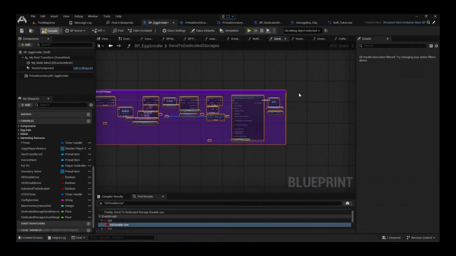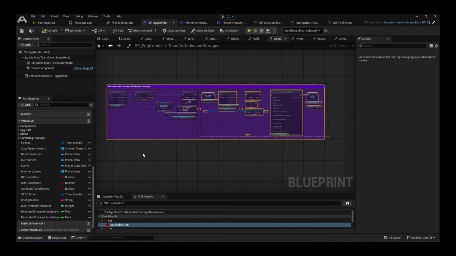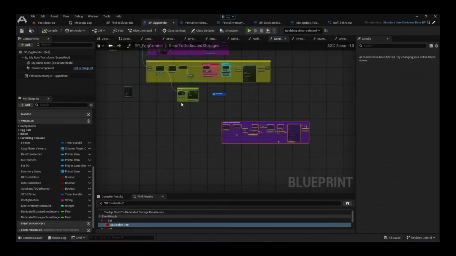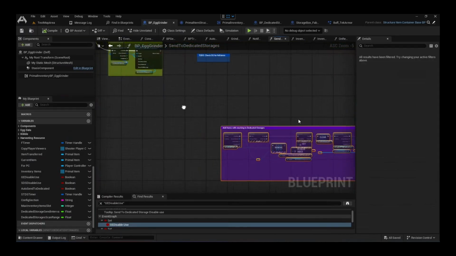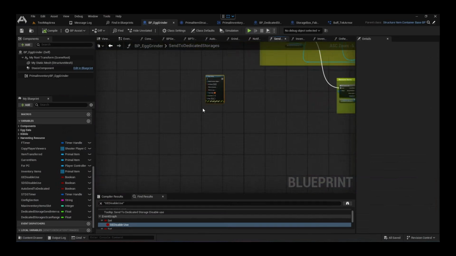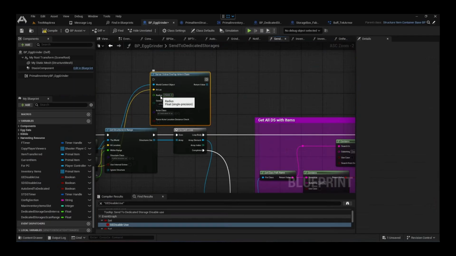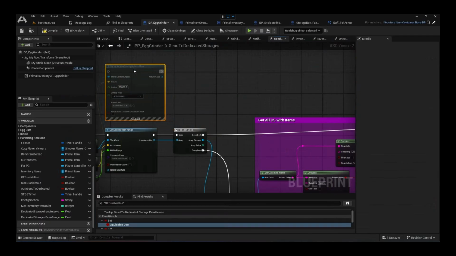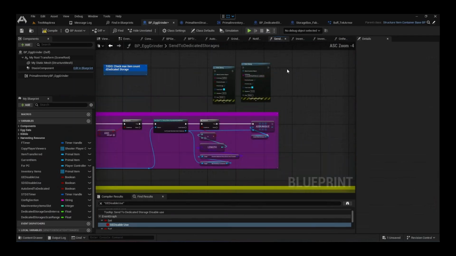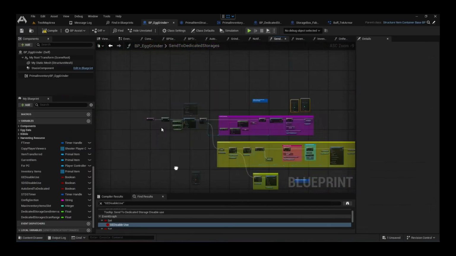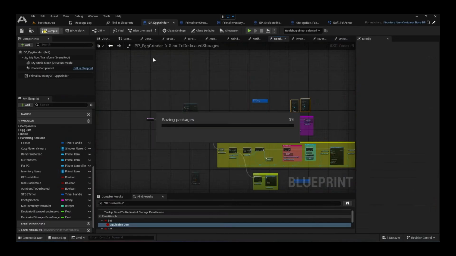When you build it or cook, probably it will not add it to the build. You can just disable them and still include it in your code so you can still see it. So that's the button. Then you can compile them.